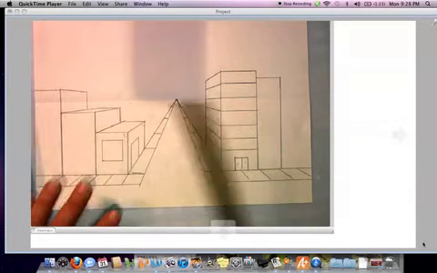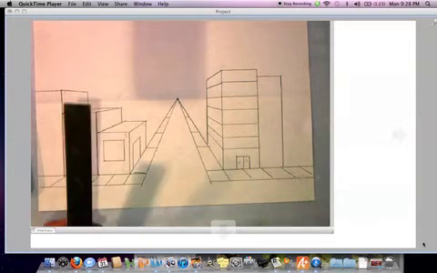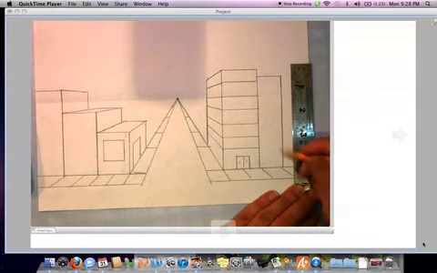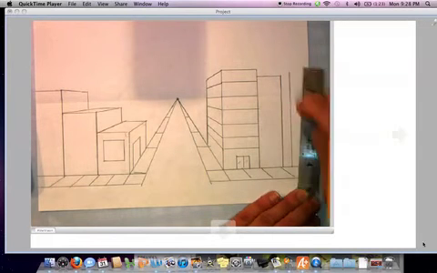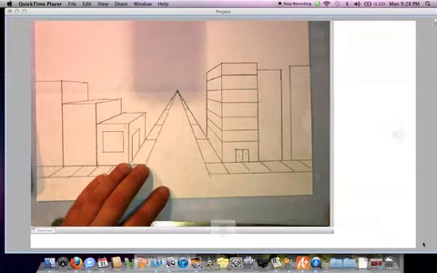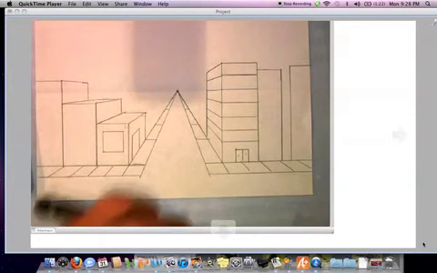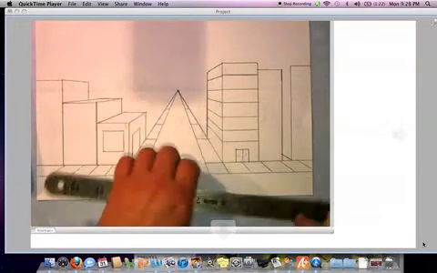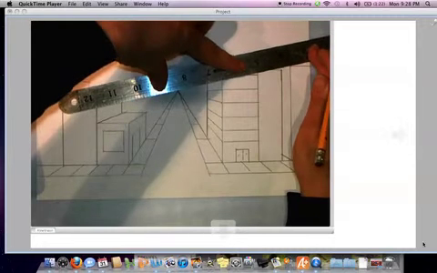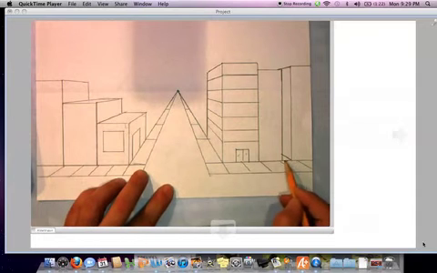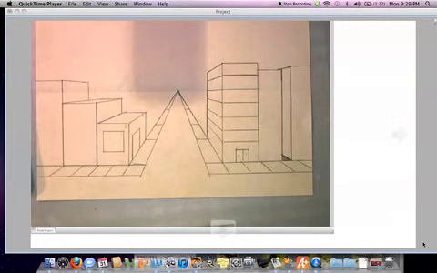But in reality, if I'm standing right here, this is all I'm going to see of this building. Pretty simple. Now, if I want to create an alleyway between two buildings, I create a gap between them. So I'm going to draw a rectangle here. Okay, so now I have a space between these two buildings. The corner of this building is going to go to the vanishing point until it hits the next building right here. And this building will go down to the vanishing point until it hits this building. And now you can see there's like an alleyway between these two buildings. Okay, easy enough.